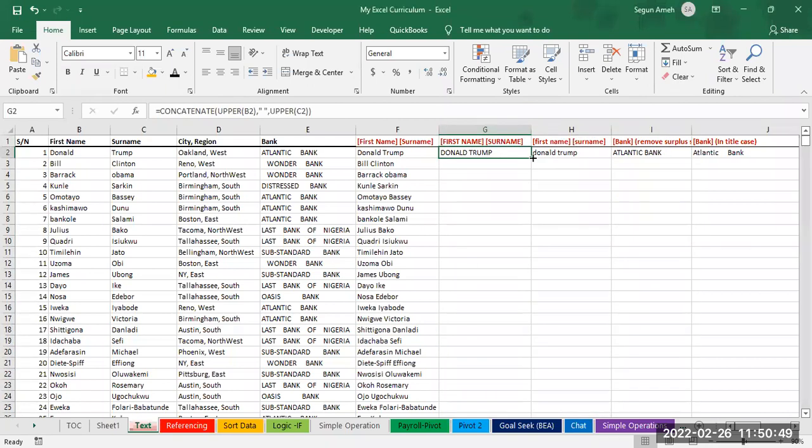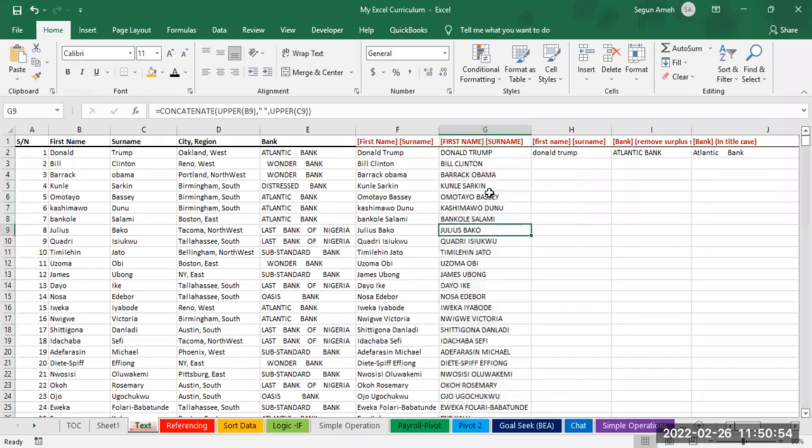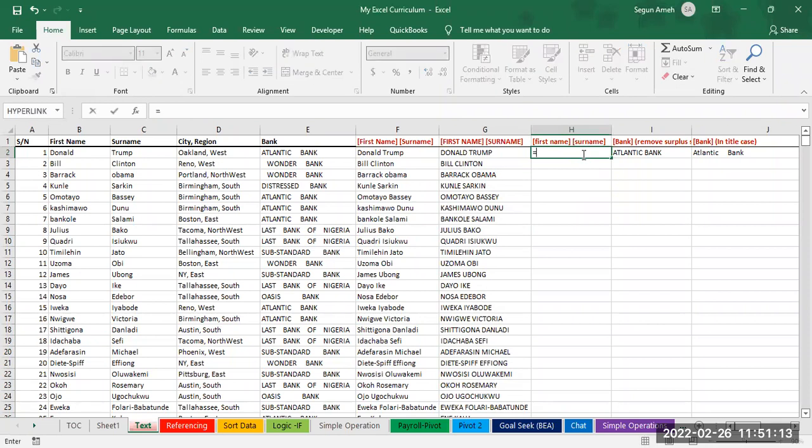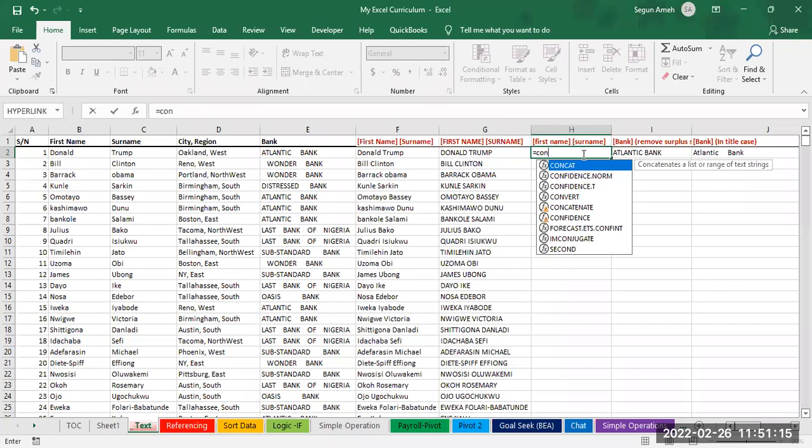So now that I've input the formula, I can just double click on this and it will come down straight. Uppercase, and a space in the middle. Look at this, I need lowercase, space, and lowercase. The same thing here, but I have to put it in lowercase. So I can just say equals combine together. One thing I always do is that whatever I want to do, I first put it down in my own words. What do I want to do? I want to combine these cells together, in what format? In lowercase format.